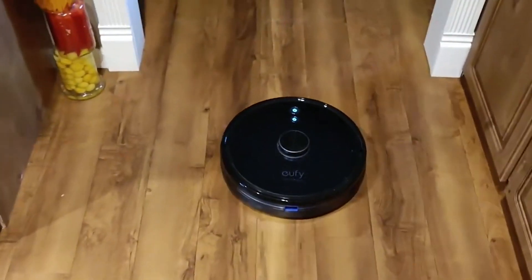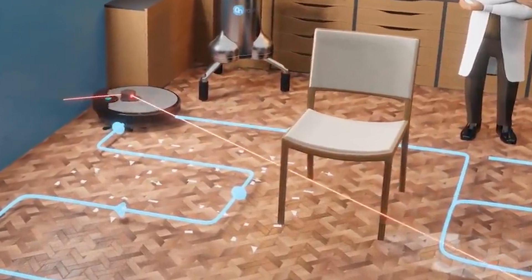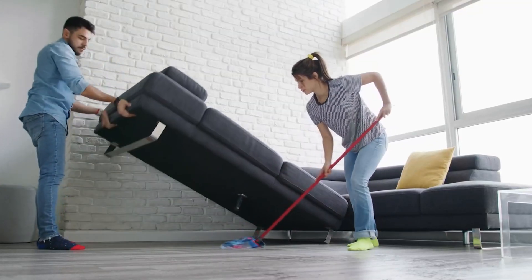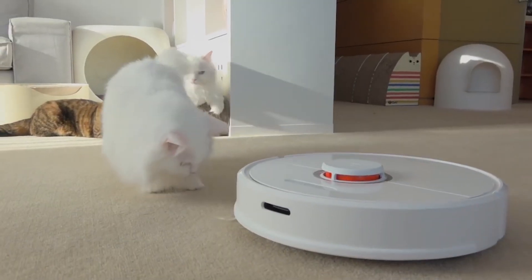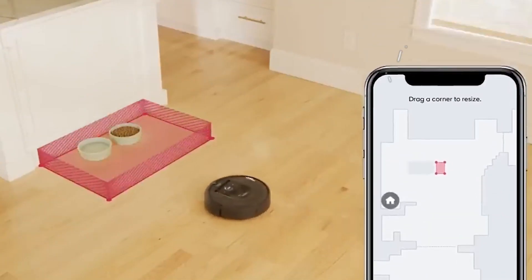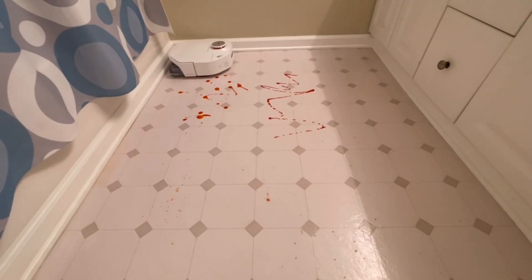As we watch our robot mop glide effortlessly across the floor, it's fascinating to witness their dance-like movements. These nimble machines mimic the elegance of human motions, combining efficiency with grace. The choreography of their movements allows them to reach tight spots and crevices that traditional mops might struggle to access. Sleek and modern in design, robot mops boast user-friendly interfaces that make them accessible to people of all ages. Whether you prefer smartphone app control or a simple button interface, these devices are designed with convenience in mind, making cleaning a breeze.